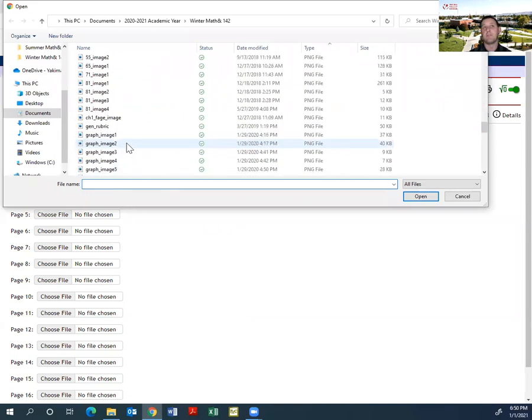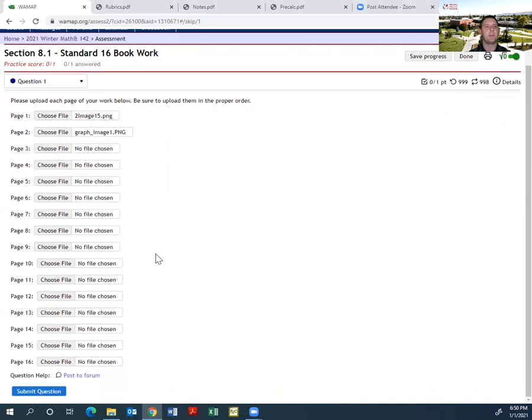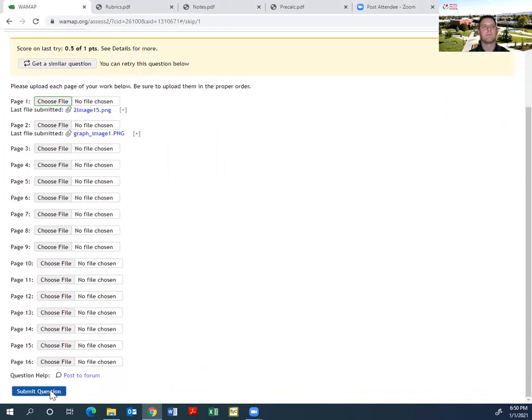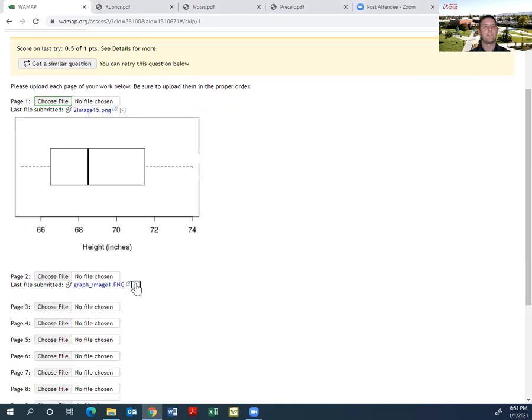Just pretend this is my phone instead. I can attach all these images here, as many as I need to cover all the parts of the assignment. Then I just go down, hit submit, and submit question. Once I've submitted it, you can even see it. So that's how I can grade your work.